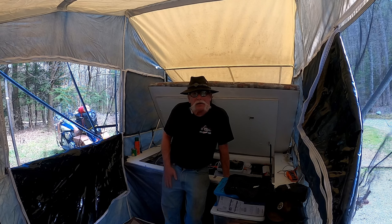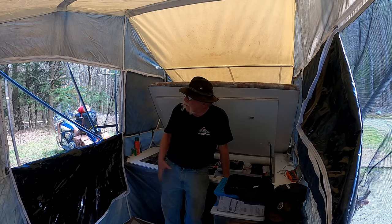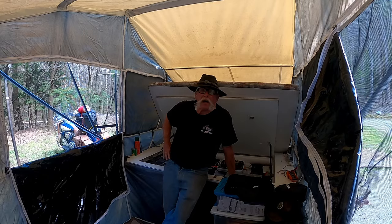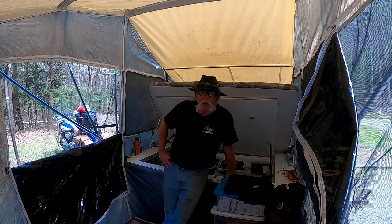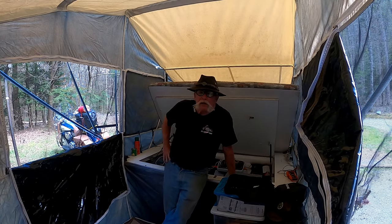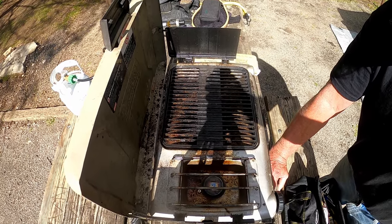But I'm gonna stay here for 2 nights. So, do a little fishing. My trout stream is right here next to me, less than a 100-foot walk. And of course I got fresh water there. That's mountain spring fed water. You can just boil that and bingo, you've got good water. Of course, I already have 7 gallons of my own well water from home. And that grill is smelling good.